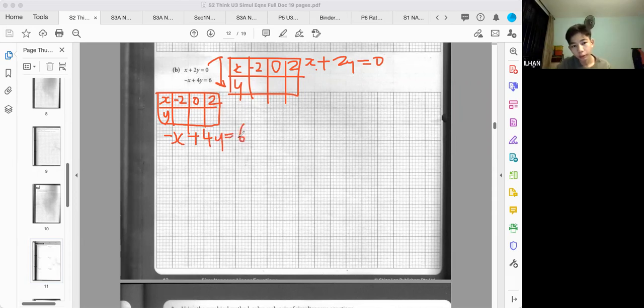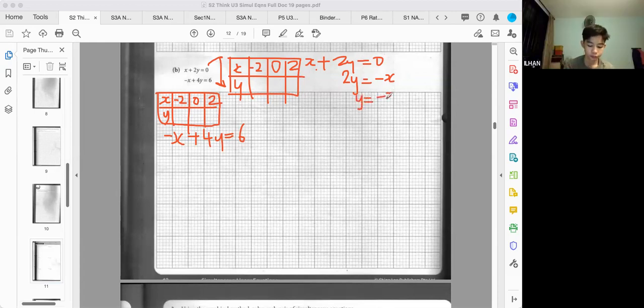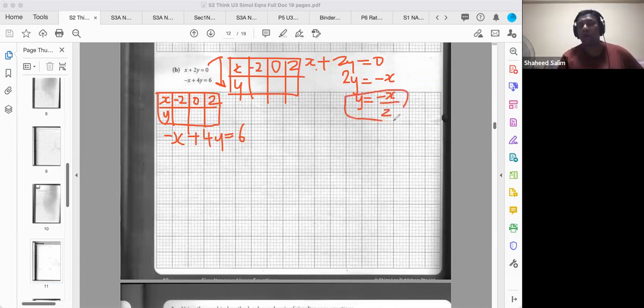What if there's a y behind a number, like 2y? And because there's an x, how do I find the answer for y? I change now. Bring the x over, become minus x. And then we want only y, not 2y. So y equals minus x over 2. Now you can write it like that. This is the correct way of writing.